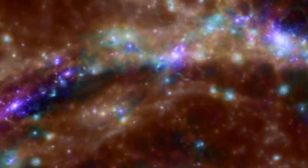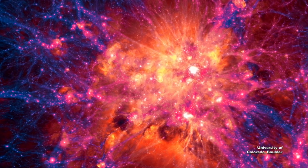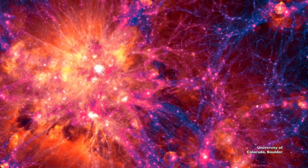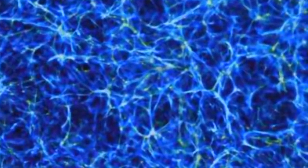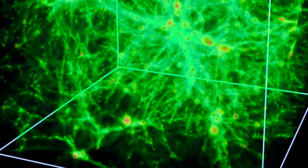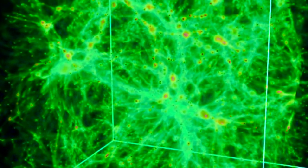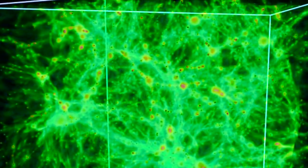We're talking about the regions of super clusters — very dense. They claim this is all of the remaining normal baryonic matter, which is significant for two reasons: first, they better not find any more anywhere else, because if so they're required to rewrite cosmology. Second, when the other missing baryons were found tracing the central flow of those filaments, we knew that a tight flow of charged material should be considered a current. There's no difference here — and yet they don't mention where all the electrons are from the ionized oxygen. We have a 100% dark-matter, gravity-driven shape story with no electricity alleged, and yet we find only ions and none of the expected chaos — just order.